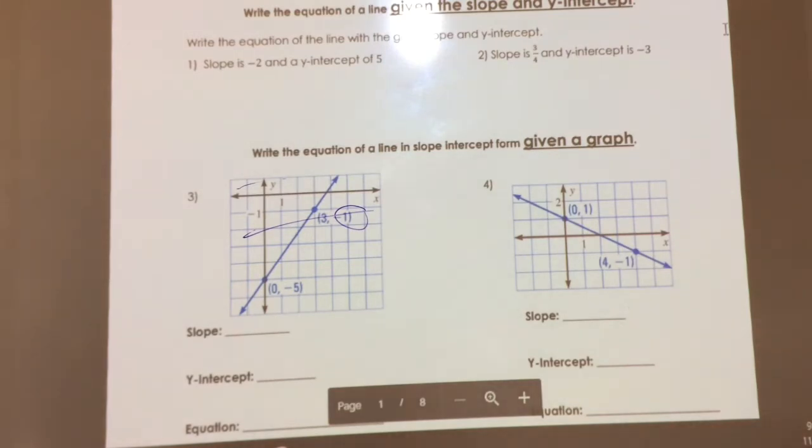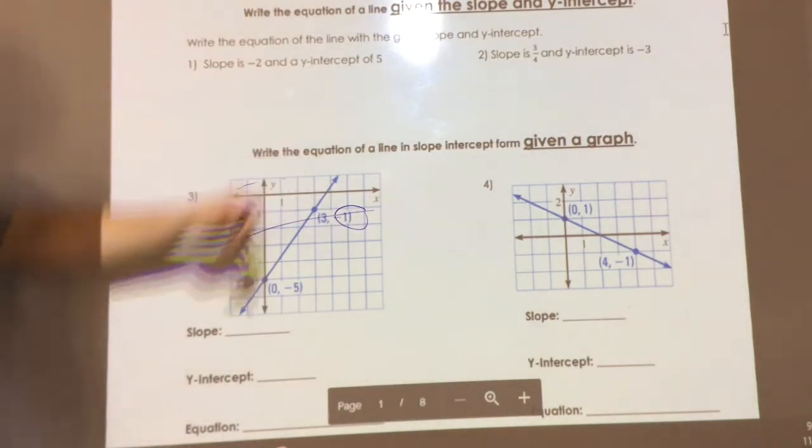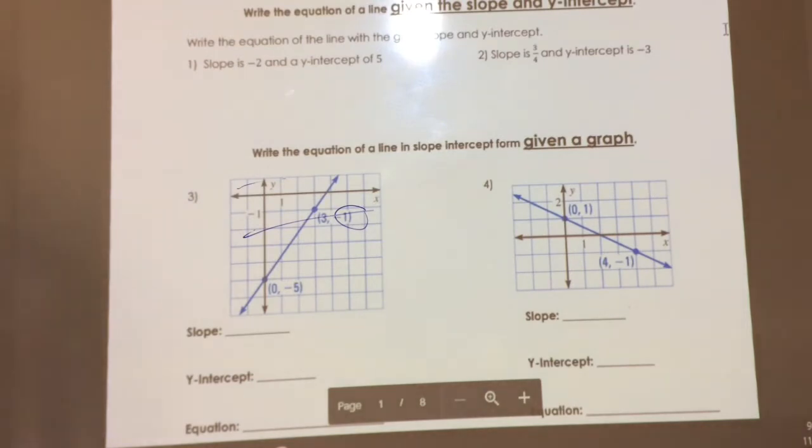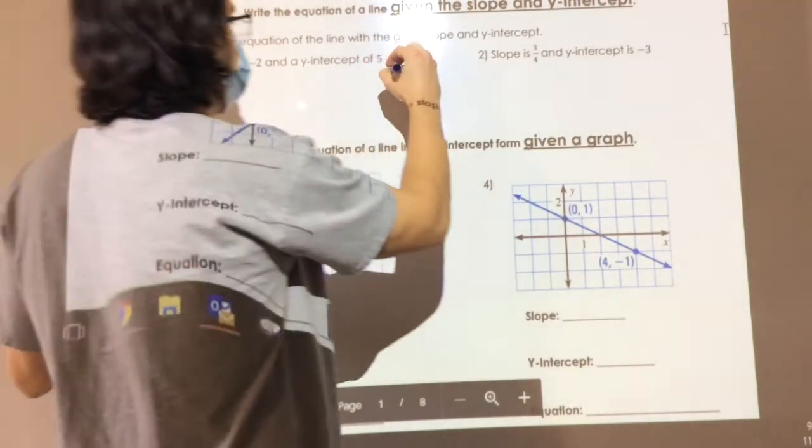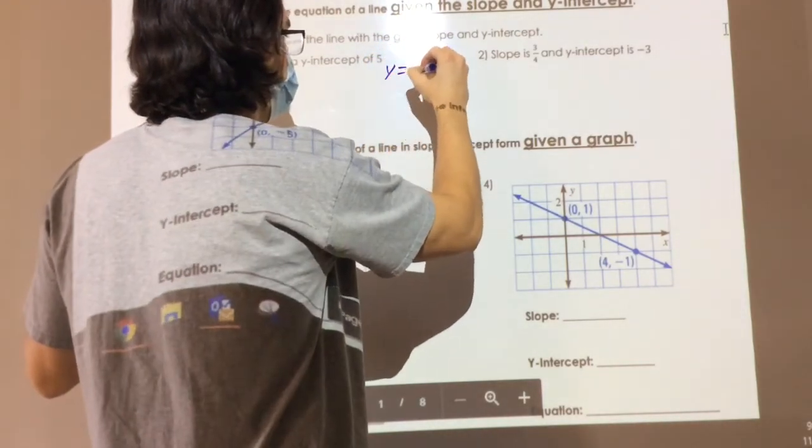M is the slope, B is the y-intercept, at the very top, right underneath the y equals mx plus b. Okay, so we know that we are dealing with the formula y equals mx plus b. You've seen it, you've heard it, we've talked about it. It says, if the slope is negative 2 with a y-intercept of 5, can you write this in slope-intercept form? Somebody tell me how to write that in slope-intercept form. Here's my base, y equals mx plus b.